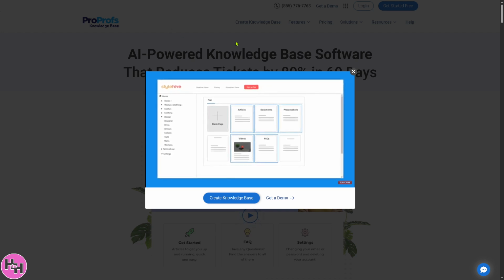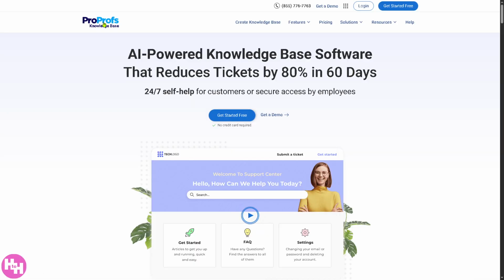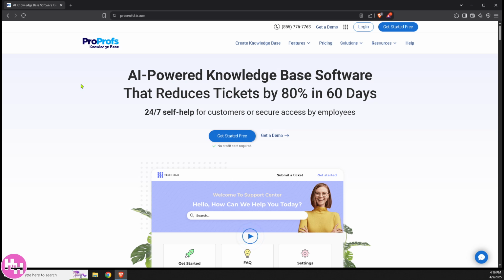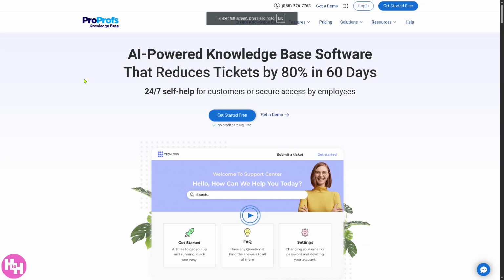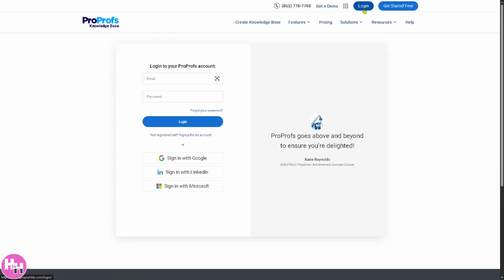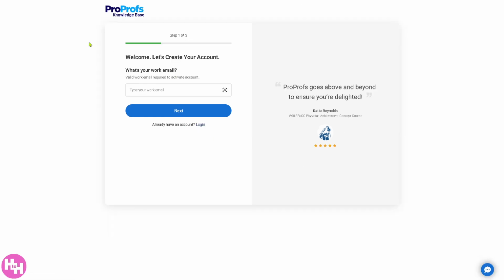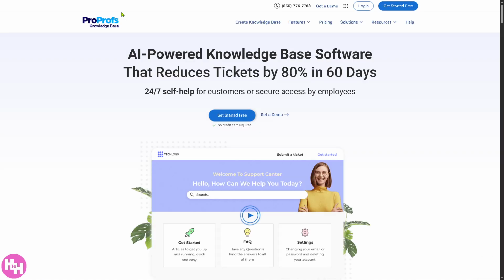So let's begin by going to the official website, which is going to be ProProfsKnowledgeBase.com. On the top corner, you have two options. You can log in using your credentials or sign up for an account, which is all I have to do is provide all the information needed. But let me tell you, at the moment, you need to provide a work email. They do not accept a business email or a personal email. So what will happen if you don't have one? Well, don't worry, we got you, because it's not the end of the world.